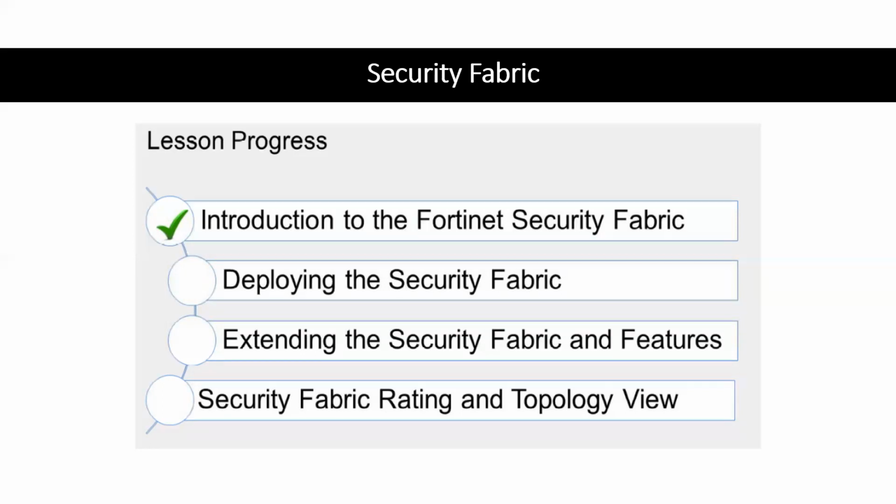We're still in the security fabric section. We went over what the Fortinet Security Fabric is. We know the definition of a fabric, and if we combine that with Fortinet security, it's basically tying all Fortinet products and non-Fortinet products, like third-party vendors, all to work as one cohesive unit to attack network security.